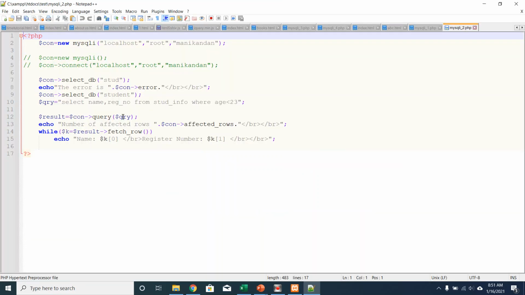Sometimes you may want to fetch the records one by one. So if you have all those records inside your database, you can use the fetch function, which is the fetch row function. It will help you to get those records from your database and use the while loop.